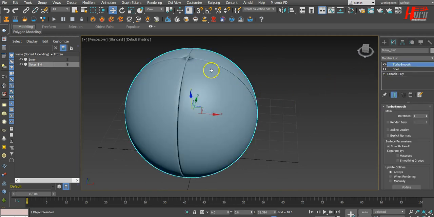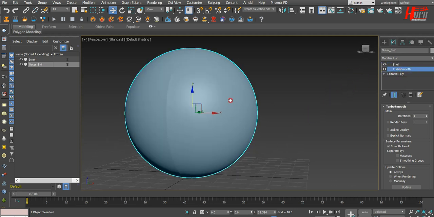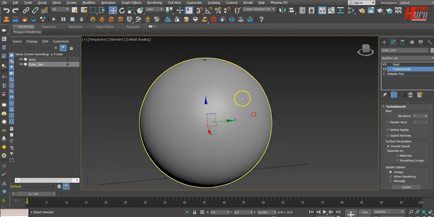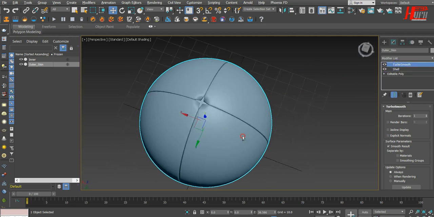If you don't want to see it like that, you can change the shell first and then the turbo smooth to be like that. It's up to you. Okay, so here I like this look more.